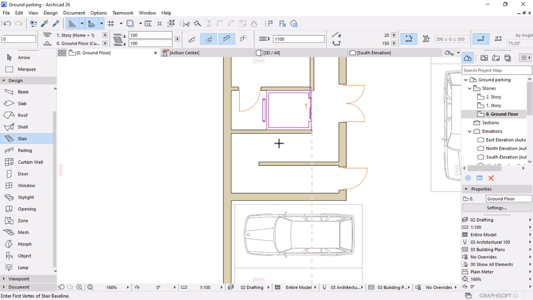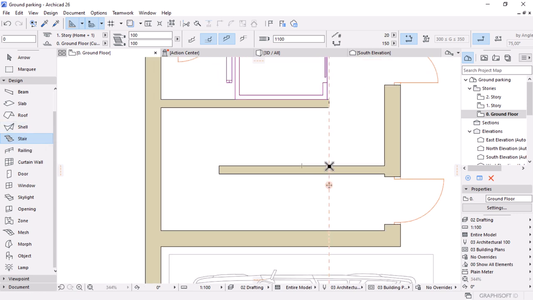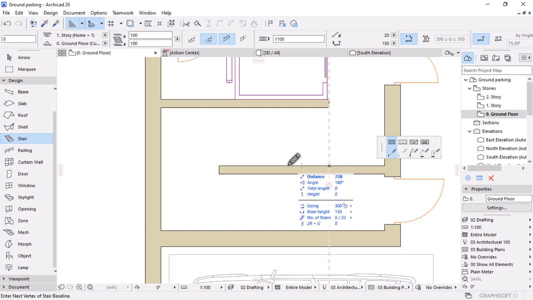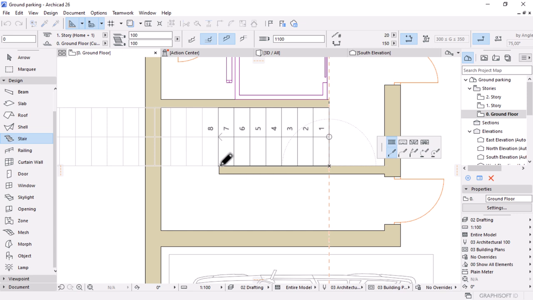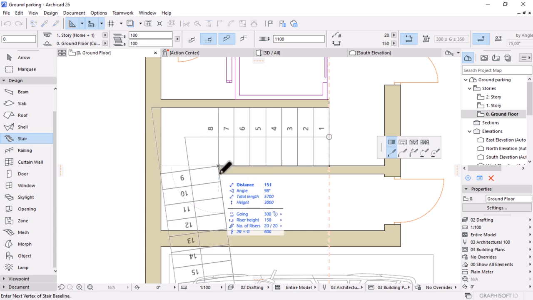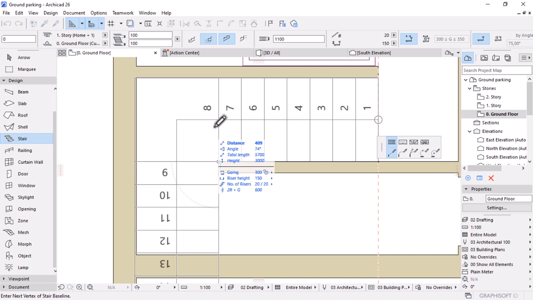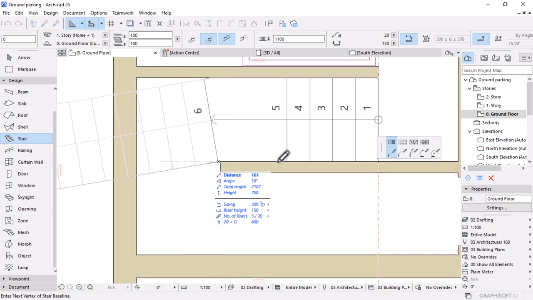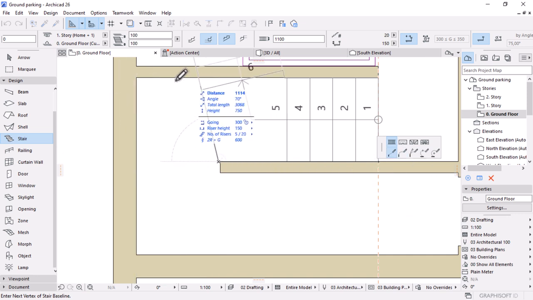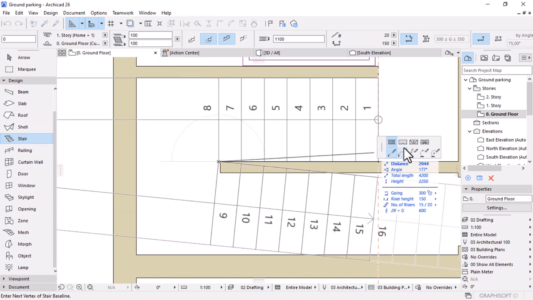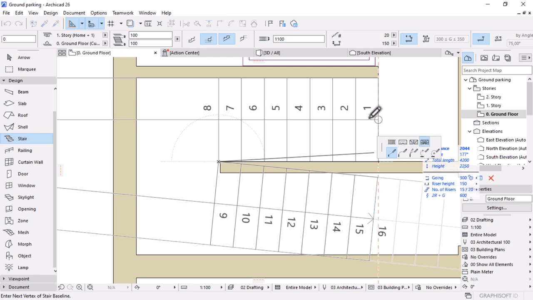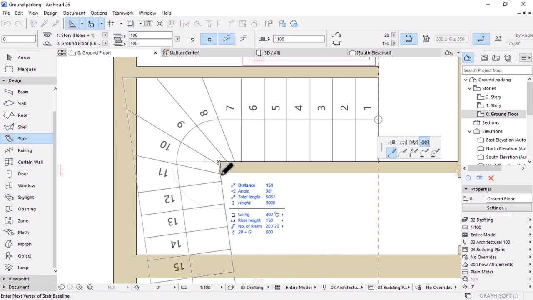And then once you're done, we're going to click on this point and let's draw a flight. I'm going to click the second point on this corner, and once I've clicked this second point, I'll have to change, because now we are creating a landing. Instead of just creating a normal landing, I'm going to use the winder with equal goings. So I'll activate that one, then scroll down here.